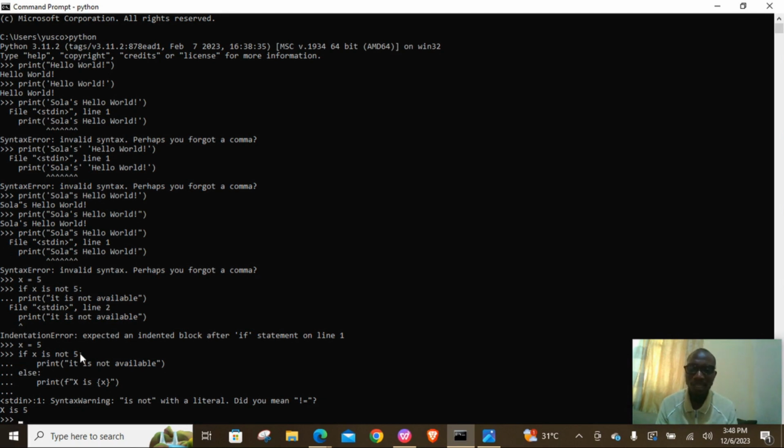So checking the first line, it says that x is not 5 and it couldn't even identify the syntax. So it skipped the print statement and moved to what? It moved to else, that else x is 5, which means if x is not 5, you should print this, and meanwhile x is 5. So this condition has already given us that what? Our x is 5, which is the reason why it's showing 5 below the screen.